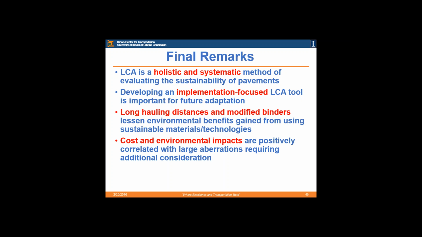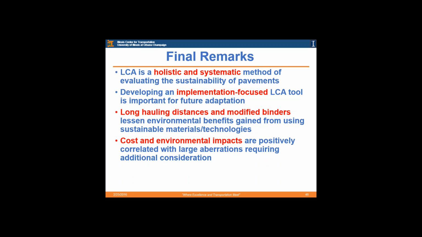And finally, when we looked at the cost and environmental impacts, we saw that there is definitely a correlation between them, but sometimes by looking at how they may vary from that equality line, we can see a relatively higher environmental versus economic impact, or a relatively higher cost versus environmental impact, which makes us think about how we pay for our emissions.